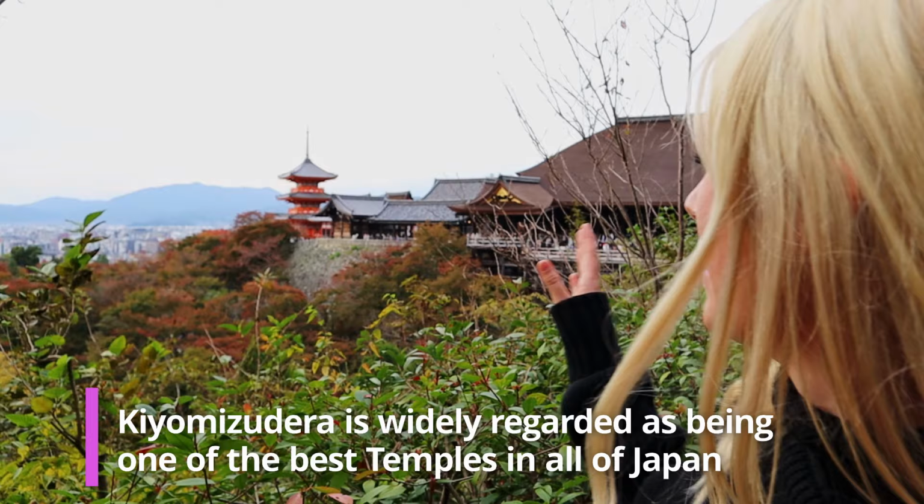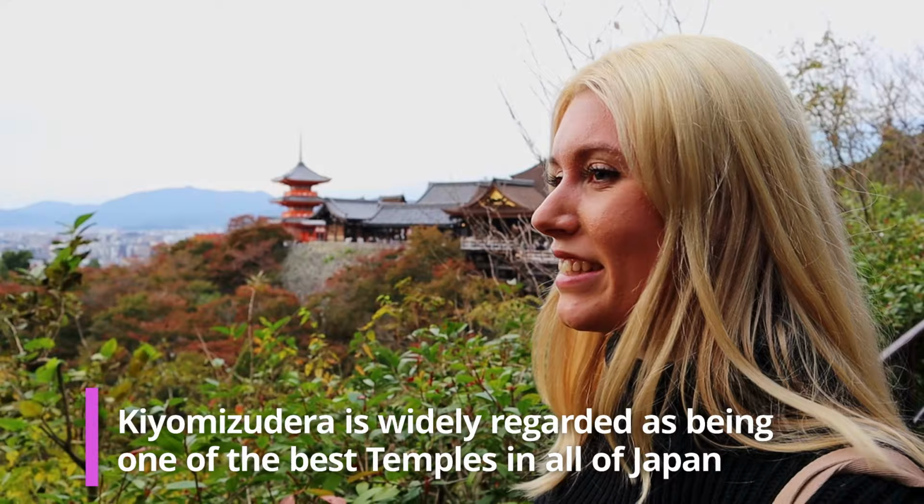Like I said, we've never actually been here before because we didn't want to pay to come into this bit, but it's definitely worth it. You get to see this veranda, like the terrace, it sticks out and you get a beautiful view of the whole of Kyoto as well. And the actual bit that you pay to get into, it's massive. There's like at least another 5 main things to see in the paid area. It's only 400 yen, so it's definitely worth paying and coming in.